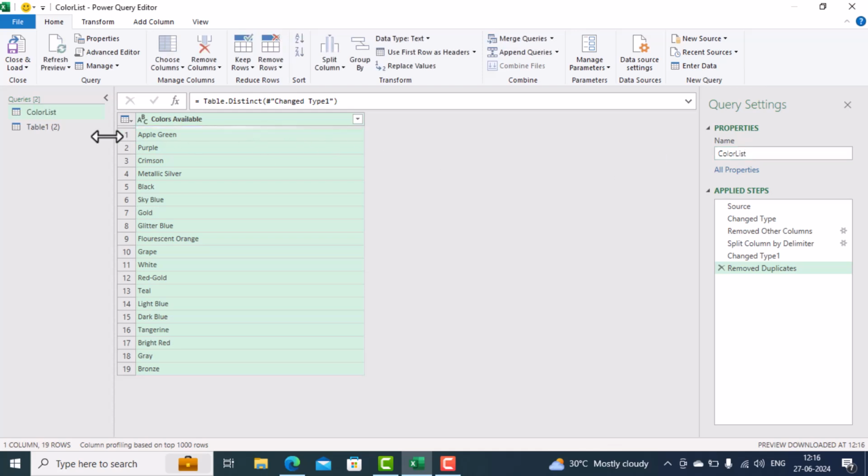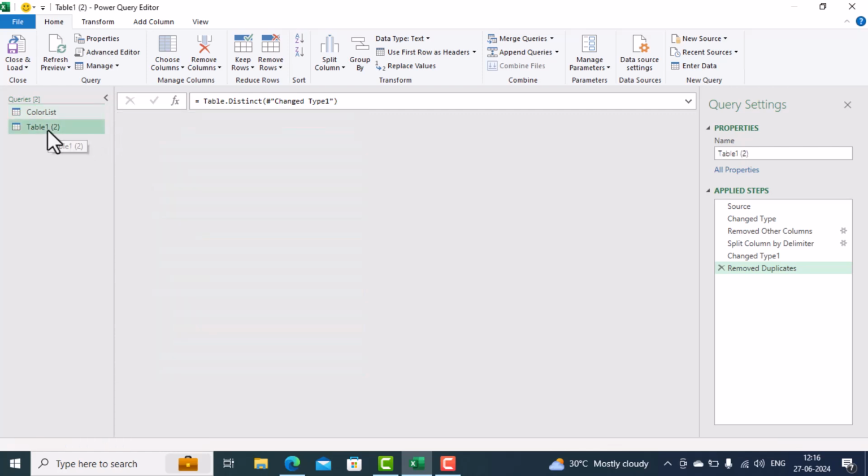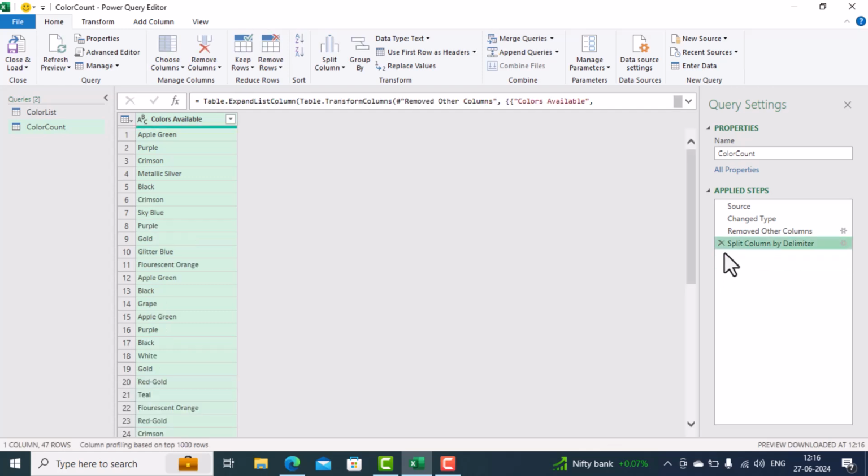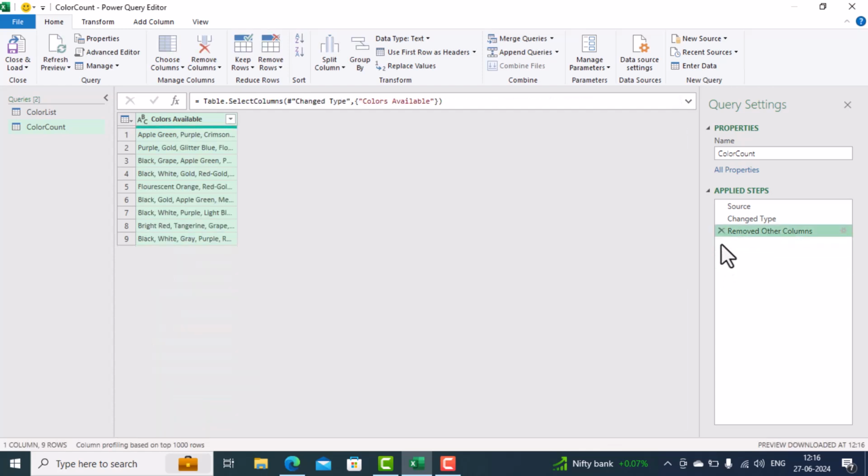Enter. And I would select the second table and rename it as color count and enter. Now in the second table, I don't want these steps.